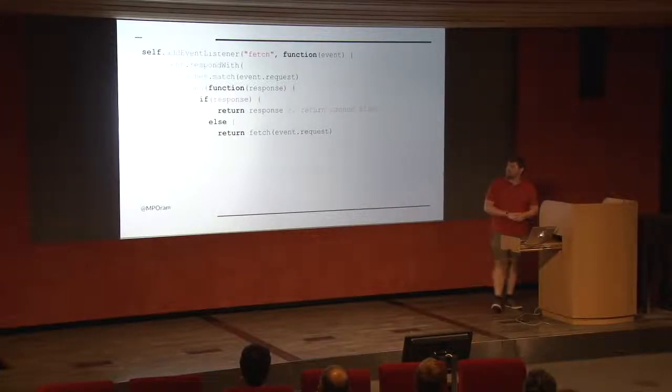I've already got in my cache using this cache.match with the event request. If it does, then we can just return the file from my cache. We don't actually have to go across the network to go and get it. We just get it straight out of the cache. And if it doesn't, then we'll actually execute a fetch request. And we just pass the request straight into the fetch function, and it will go and get it.